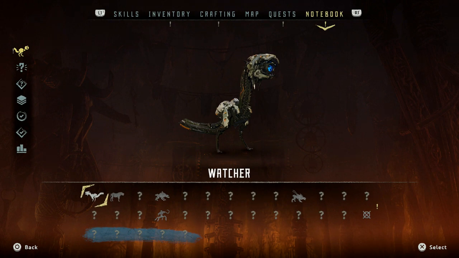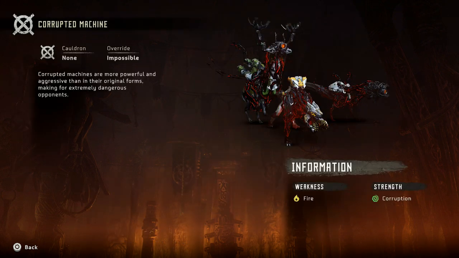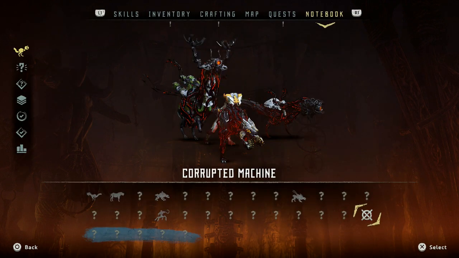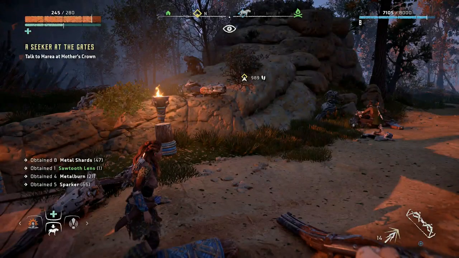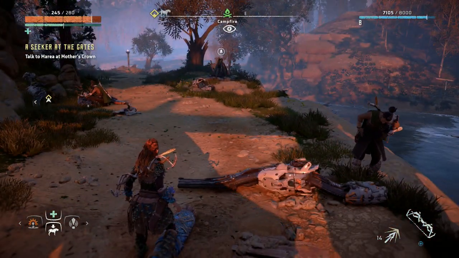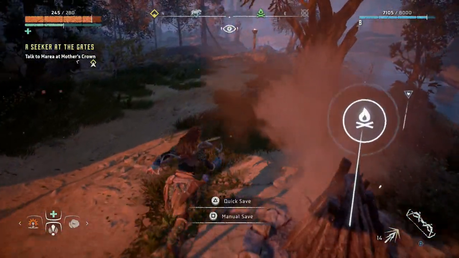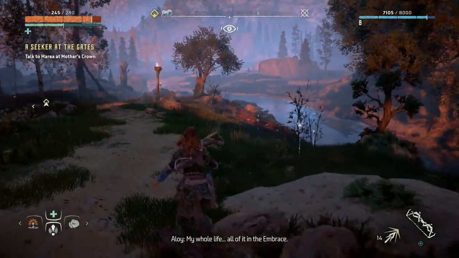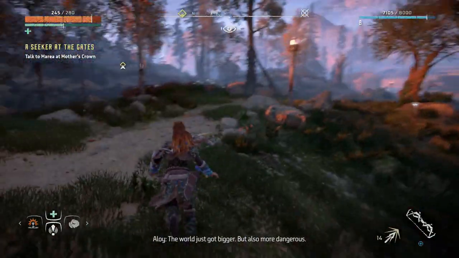Got a new machine catalog? What is this? Corrupted machines, more powerful and aggressive than their original forms. Interesting. Okay. And you can't override them. Fair enough. May the goddess protect. You guys keep killing all the Watchers. My whole life. All of it in the embrace. The world just got bigger. But also more dangerous.